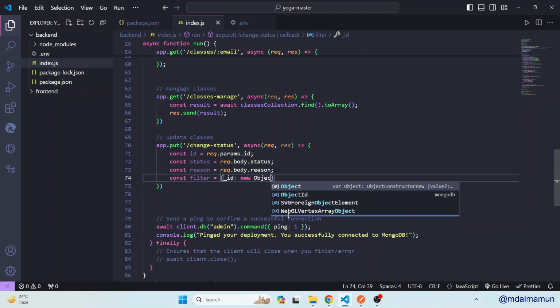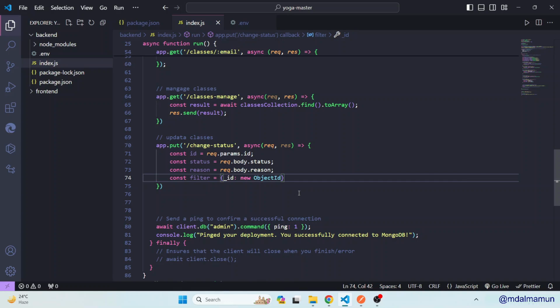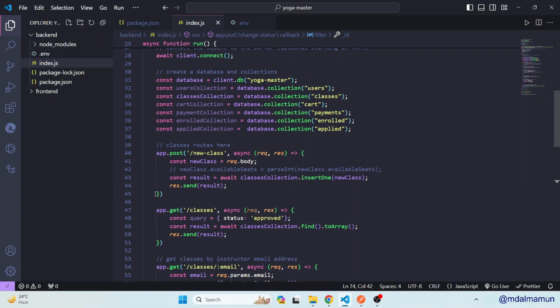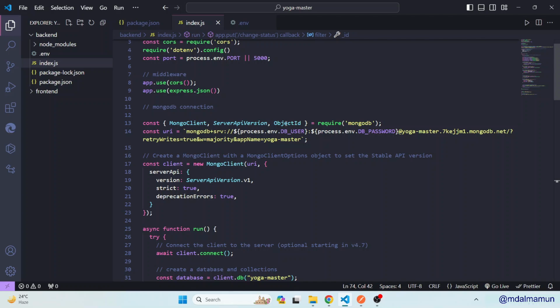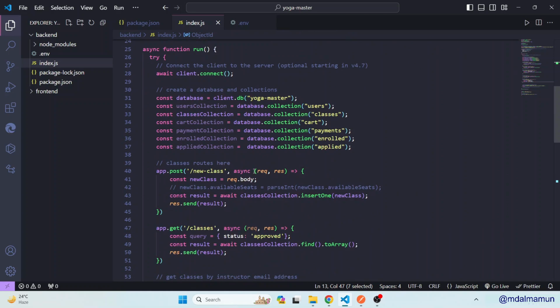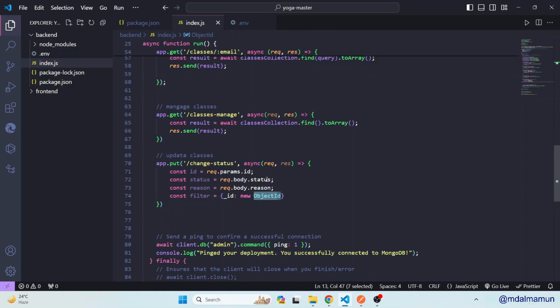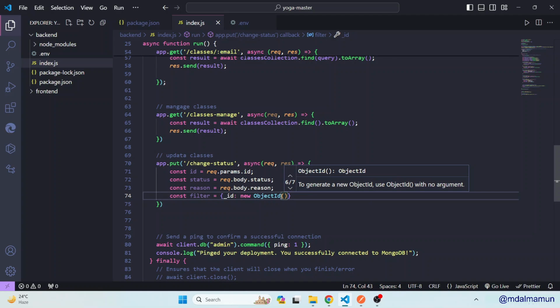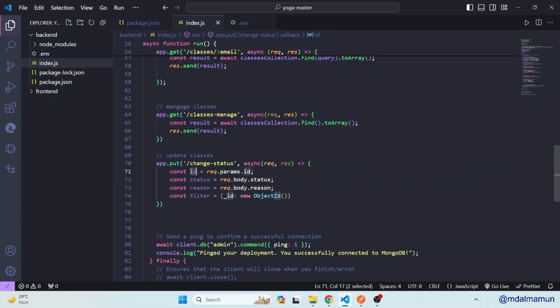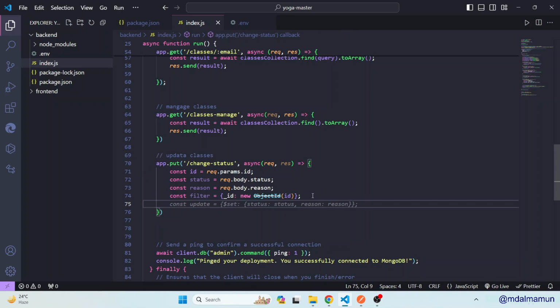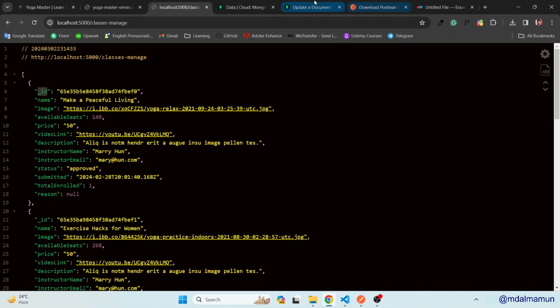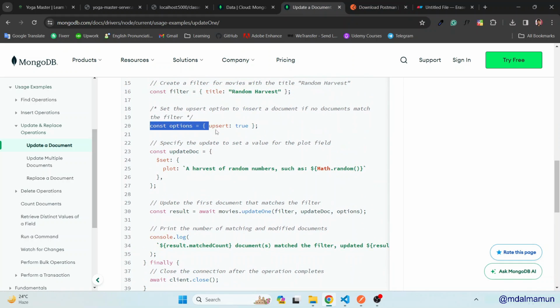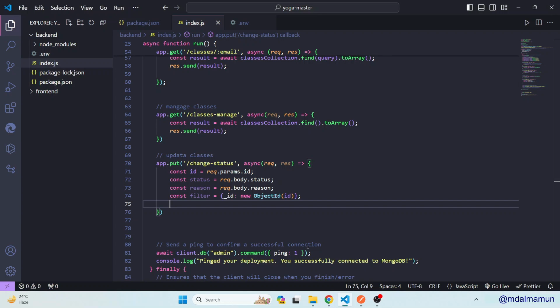So as this is unique, underscore id, and here we'll define new keyword, and then we'll have to define object id. We'll have to import it. Click here, so you can see we imported that at the beginning. We'll have imported object id, so object id, then inside here we'll pass the id from the above, this id actually. Okay, after this we can just define the option upsert. So here you can see we'll have to define options upsert true.